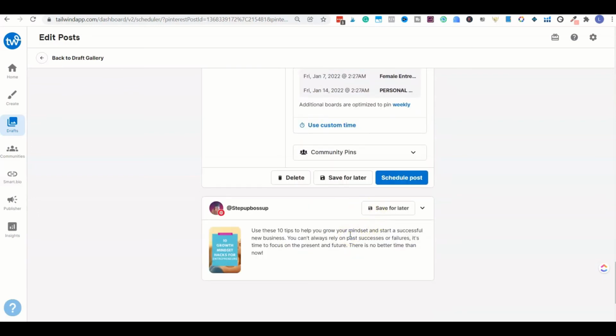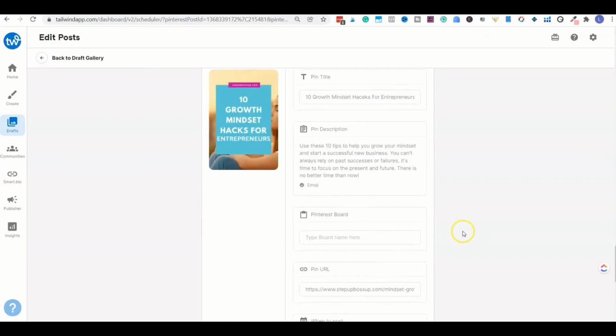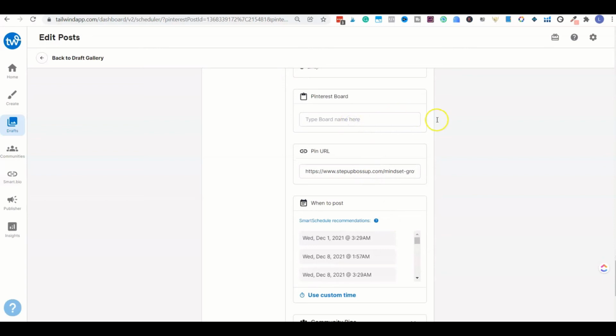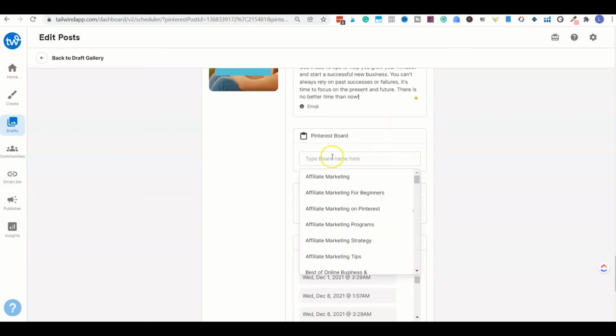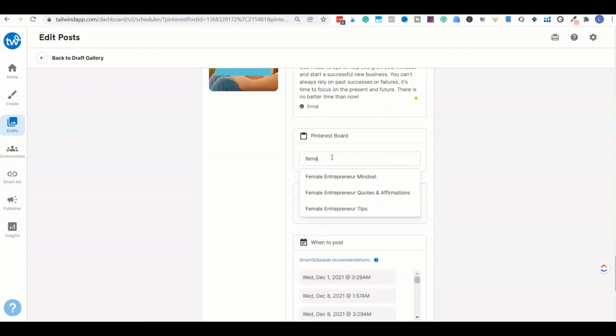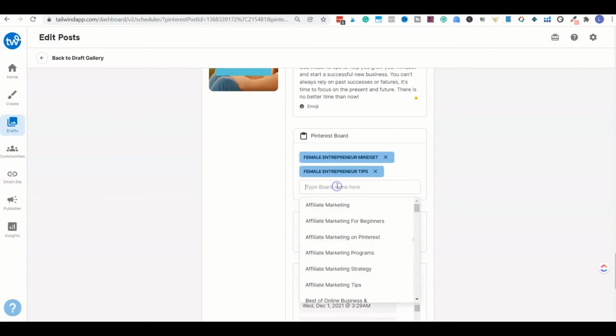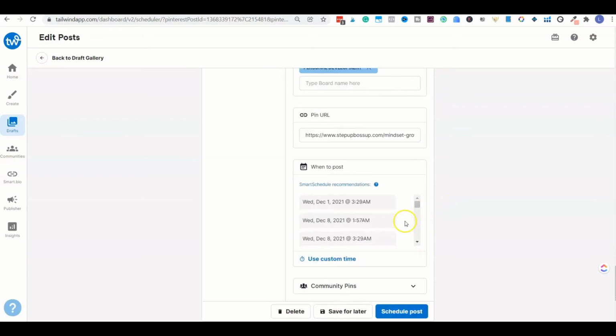So again, I'd be scheduling this to go out on the 15th of January. So if I just put those in, I'll scroll all the way down, oops, to the 15th of January.